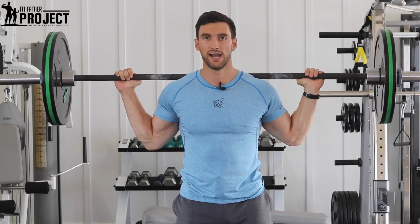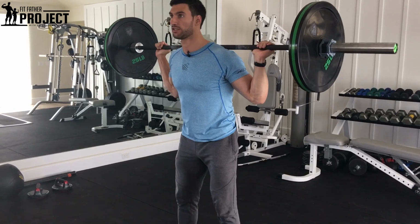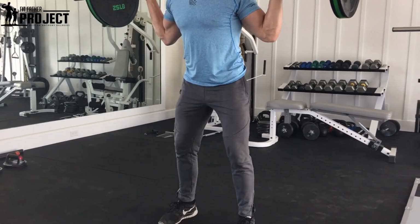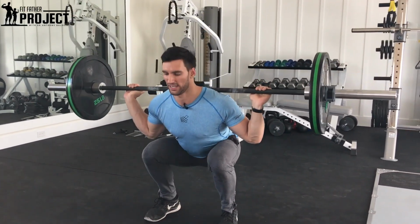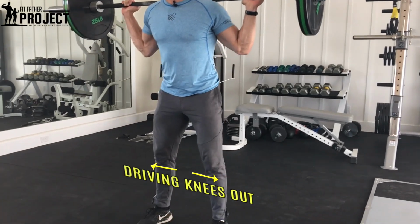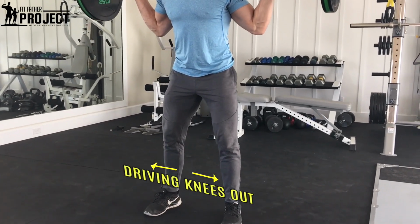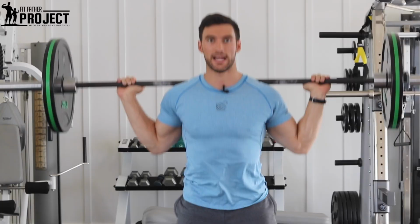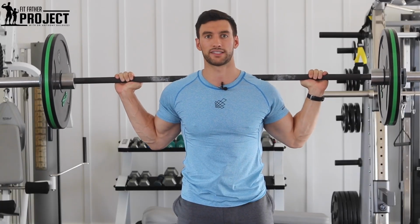If you have weak legs, and you're working on the squat, what I want you to avoid is seeing those knees come through like this. You'll see people squatting here, and on the way up, their knees will come in just like this. I want you to force keeping your knees tracking outward as you squat. So down to here, and I'm driving my knees up and outward as I come up, and I'm squeezing my glutes hard at the top.